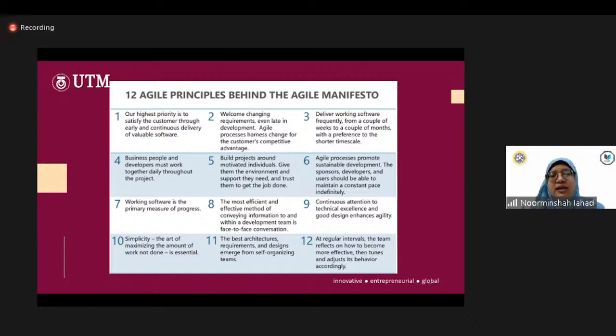How do we come up with that? I'll tell you afterwards. There are processes that make sure that everybody knows what they should do. Later you can read these 12 Agile principles, and also you can get them from the URL that I mentioned just now, agilealliance.org.